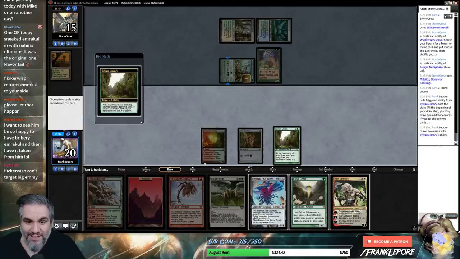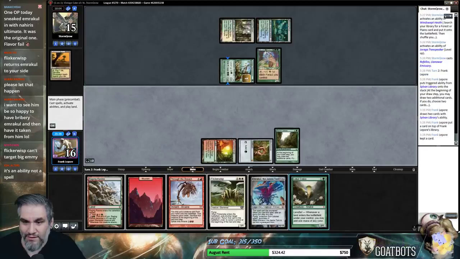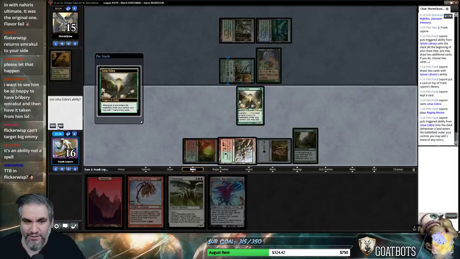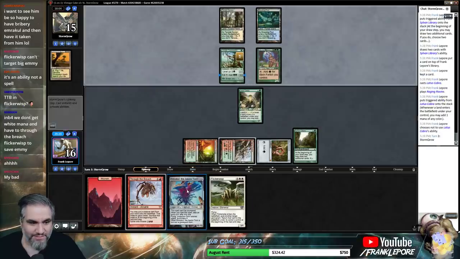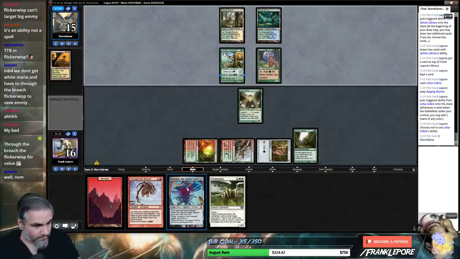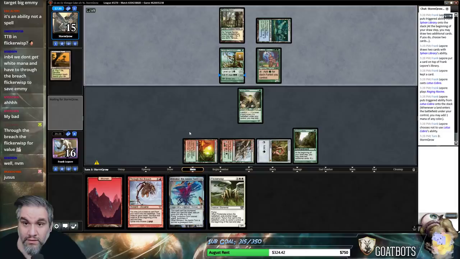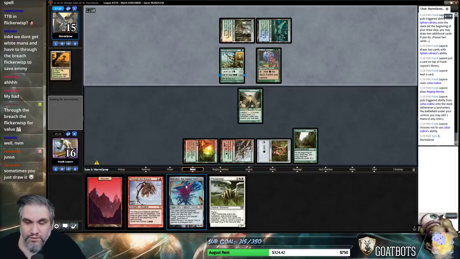Oh boy. Oh boy. Put you on top. Pay four to keep you in hand. Lotus Cobra, Raging Ravine, and next turn we get to Emrakul. Survive one time. Can we still have two blue? So that's cool. No Leshnorns.